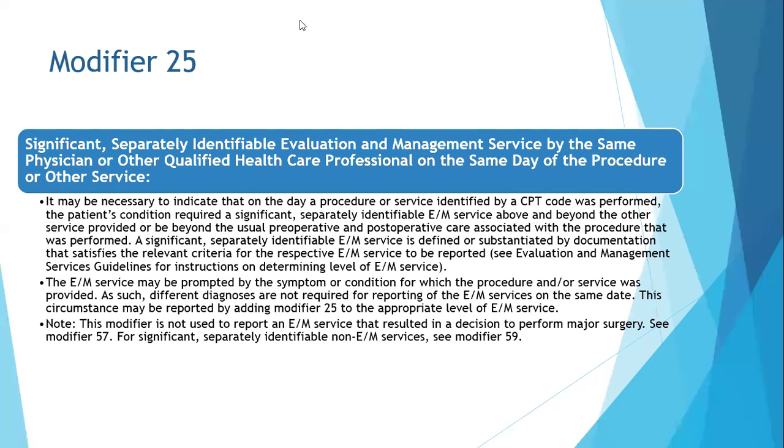Now, remember that when we say procedure, we say that in the sense of it having a less than 10-day global, so a zero global day procedure. That can be injections. For instance, that can be your influenzas, your other immunizations. They also require the 25 modifier on your E&M service.